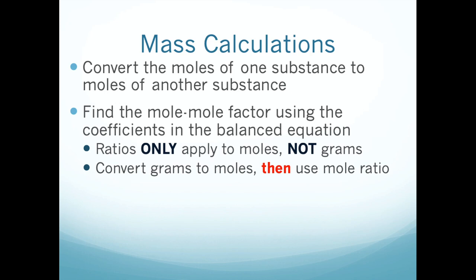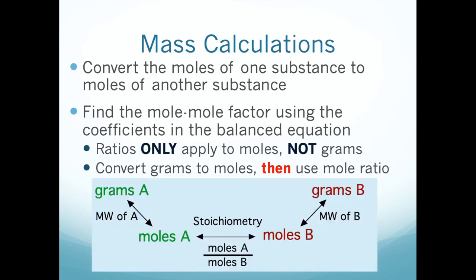Likewise, if you want your answer in grams, you need to take your answer in moles and convert it. Now, how do we do that? Luckily, we figured that out earlier in this chapter. We saw that we can convert from grams to moles or moles to grams using the molar masses from our periodic table. Okay, so make sure that we use the molar mass or molecular weight of chemical A to get from grams of chemical A to moles of chemical A, because then at that point you can then convert to moles of chemical B, okay, using your molar ratio.